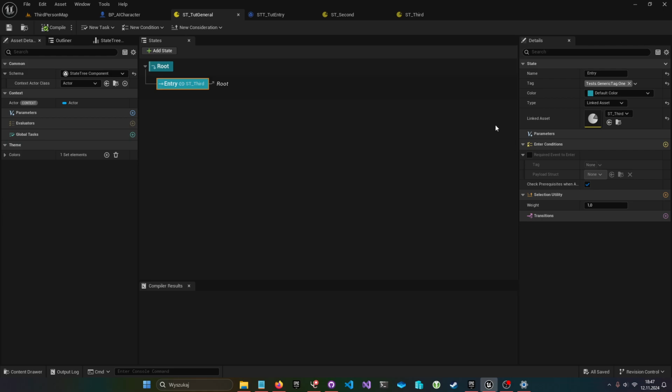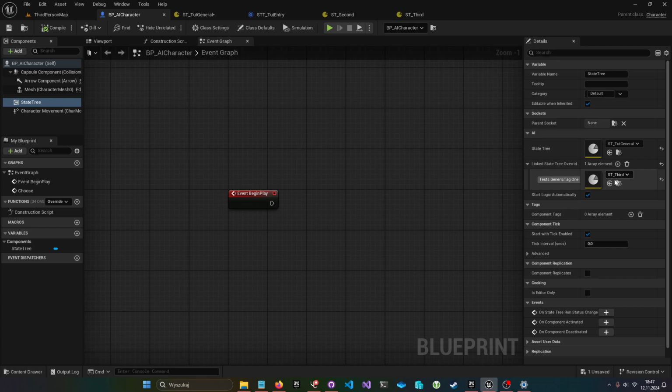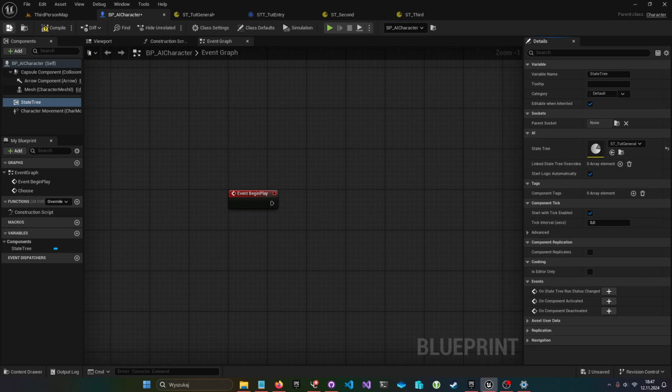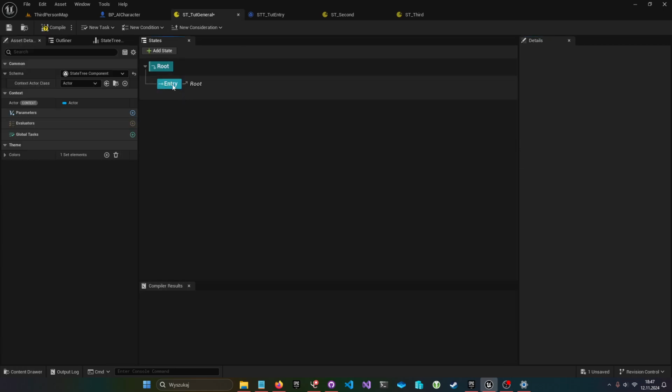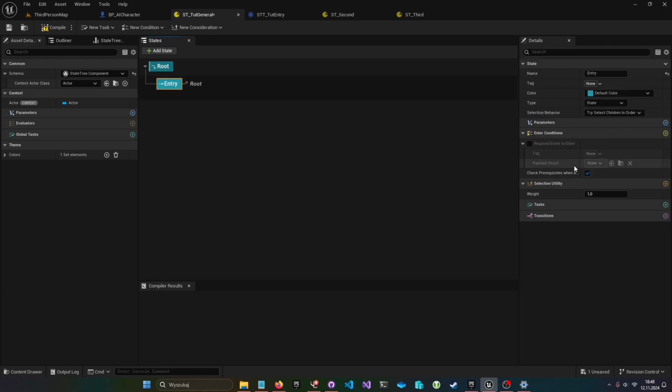The entry, let's make a little example right here. Let's just clean this up to general. We'll have one state that will be entry, and that entry, well, maybe not entry, let's do first and let's do second, right?